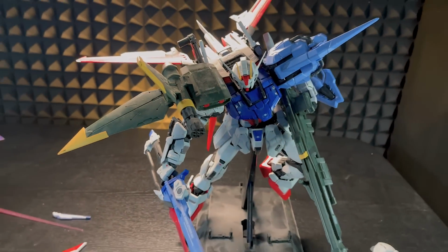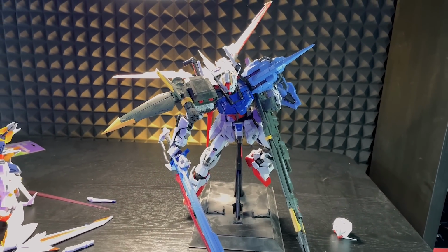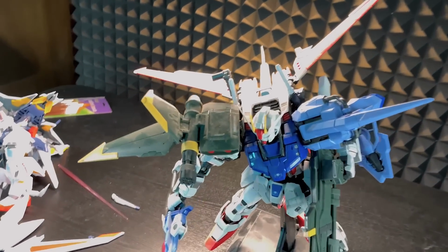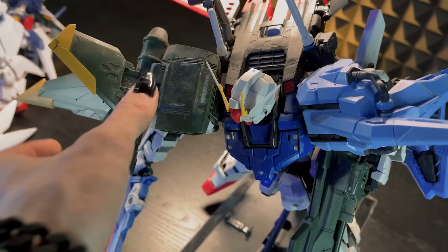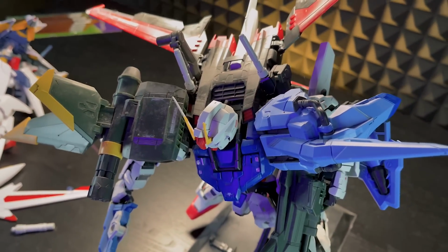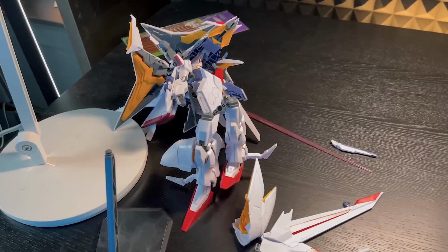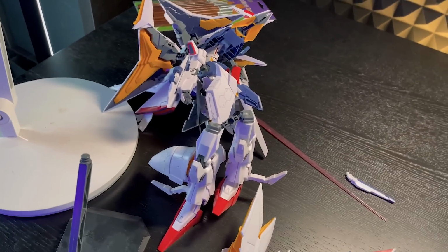So anyway, there is the Perfect Grade Strike, pretty much put back together. As far as I know, everything is where it should be. It definitely needs a bit of a dusting, but I'll get around to that some other day. At least that's what I keep telling myself. Now it's time to get the Penelope put back together.